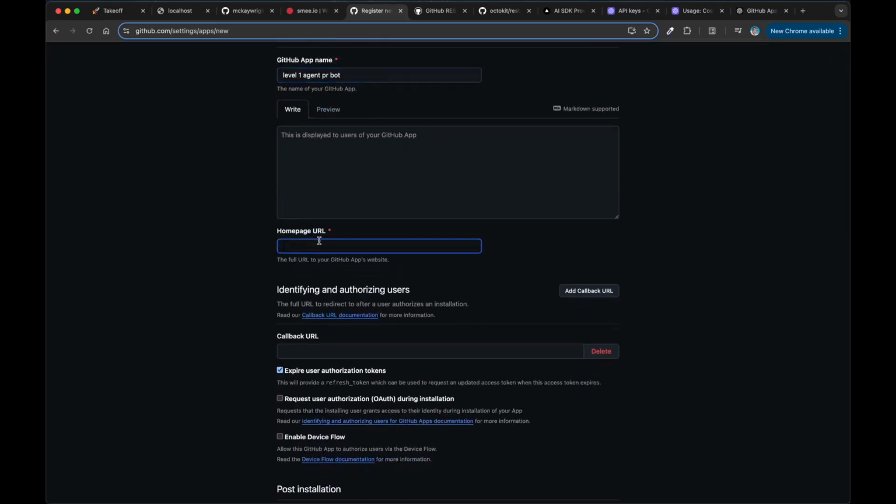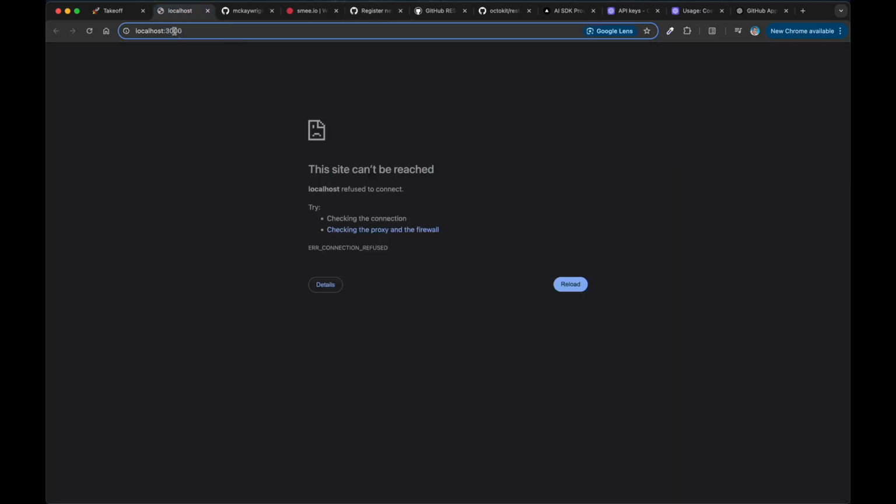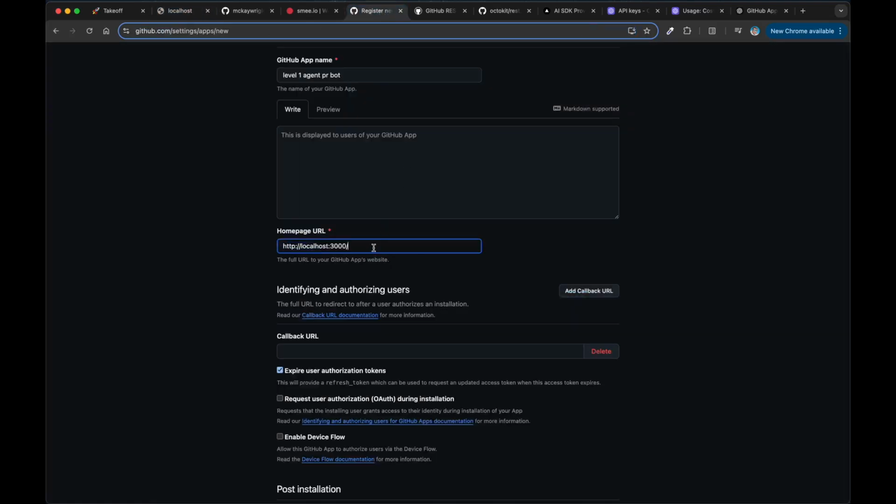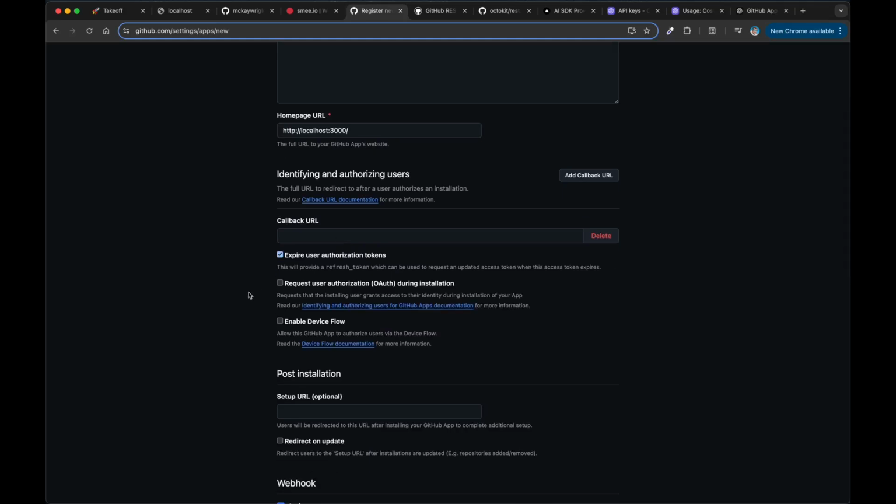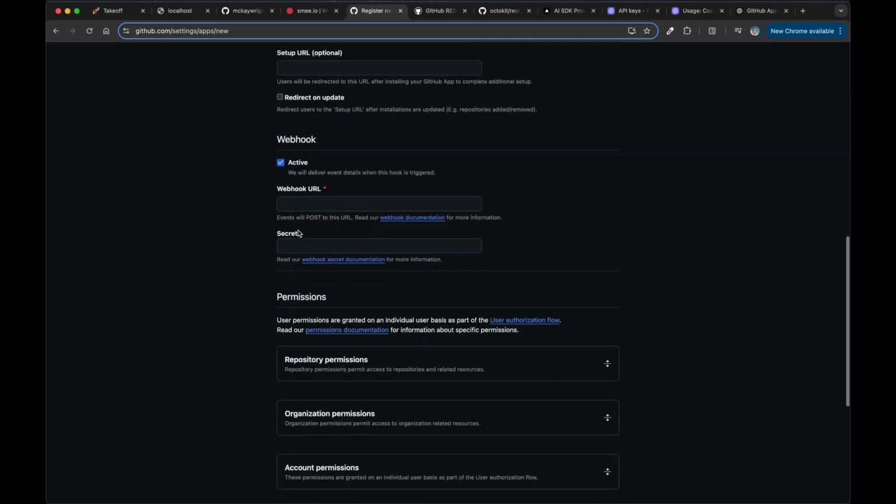What we're going to need to do for the homepage URL is we're just going to go localhost 3000. What we can actually do is we'll just go ahead and copy this so we get that full URL there. Okay, so we want to put localhost 3000 in because we're going to be developing locally. And then what you need to do is scroll down to webhook. Okay, so this is important.